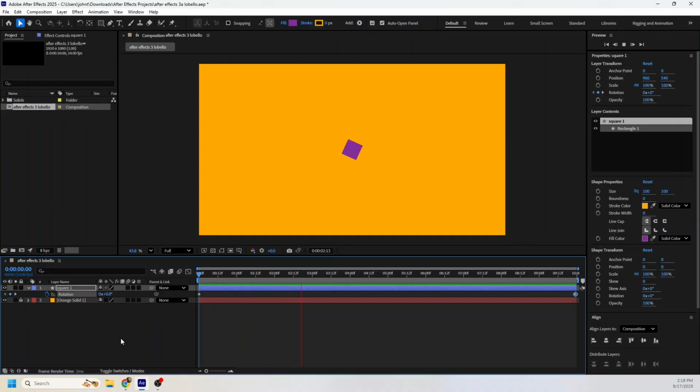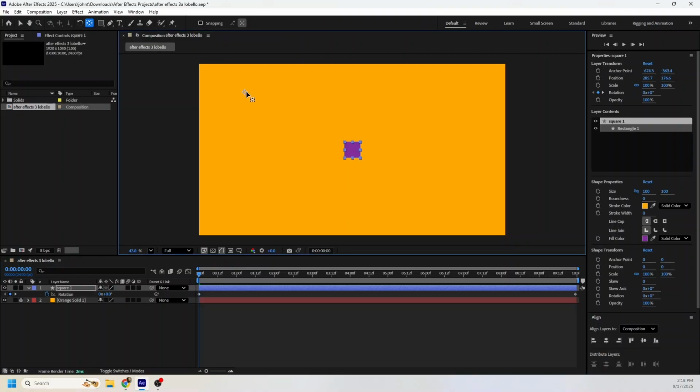This is going to be really important because every full turn, so every 2 seconds, something's going to happen, and it's going to happen with the anchor point. I just want to make sure we're all aware: the anchor point is this little object right here in the center, and in normal circumstances we would be centering it in there, but because we started our square a different way, it's already in the center. I can click on my pan behind tool, and I can move my anchor point somewhere else, and watch this, it's going to revolve around the anchor point, right? I can move my anchor point down here to the corner, and it's going to revolve around the anchor point.